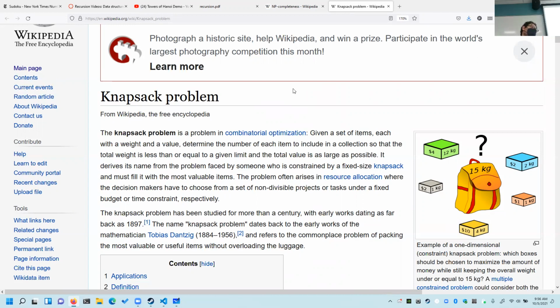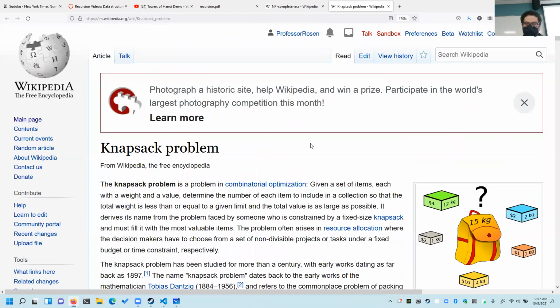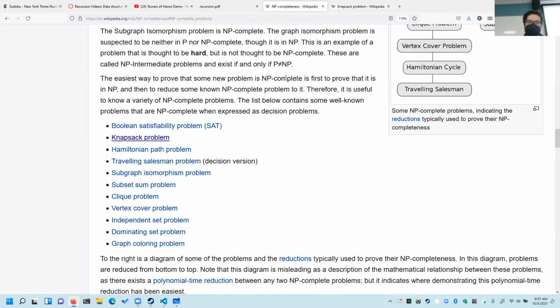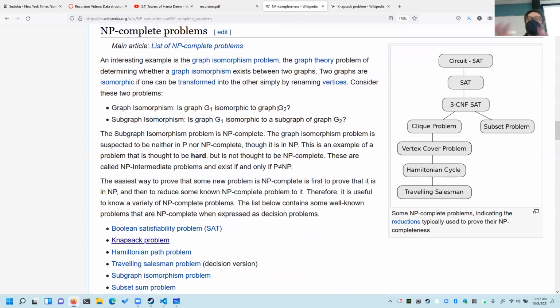I like the burglary bit because it makes it a more interesting story, but it doesn't have to be burglary. It's literally how can I maximize my packing, right? And typically here with burglary, it's easy to think about value allocation, okay? These are actually all the same problem. And specifically what makes them interesting is that they're all the same problem in the sense that you can create a transformation from one to another, right? If you can transform an existing NP complete problem into another problem, that other problem is NP complete. So if I can solve one, I can solve them all, which is pretty cool.